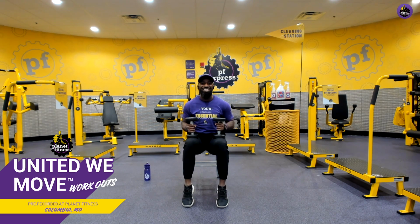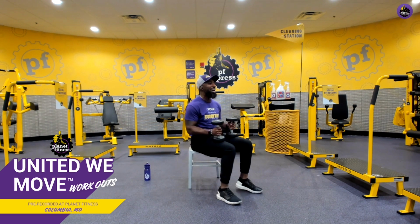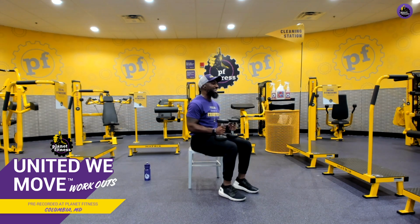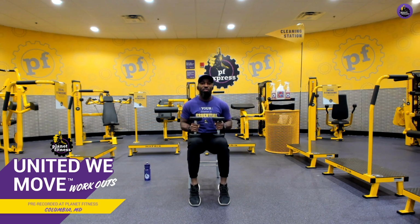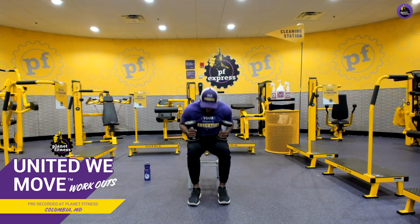Right, I'm up, squeeze, and down. I show you from the side. Up, squeeze, and down. Notice I can work the calves, and I don't need to be standing up at all. 5, 4, up, 3, 2, last rep. Best rep, and relax, baby.